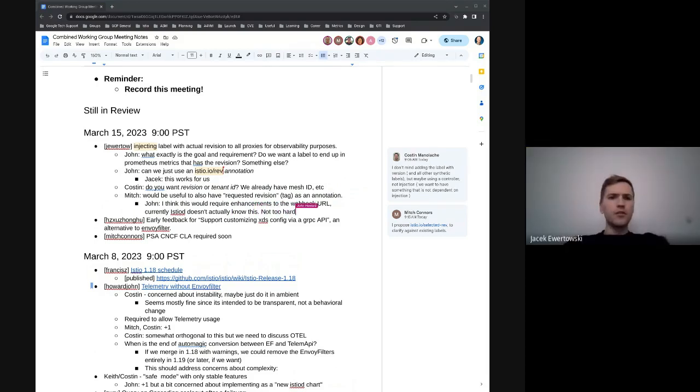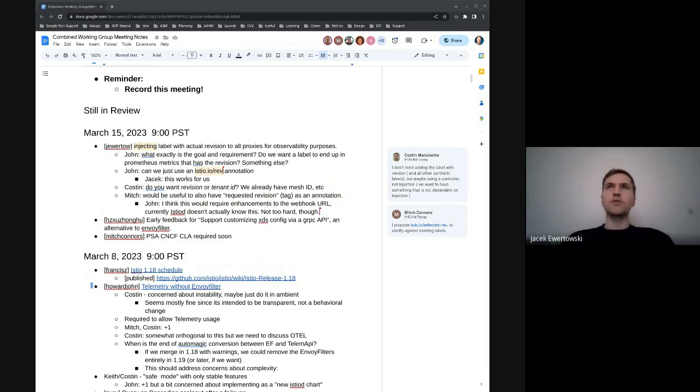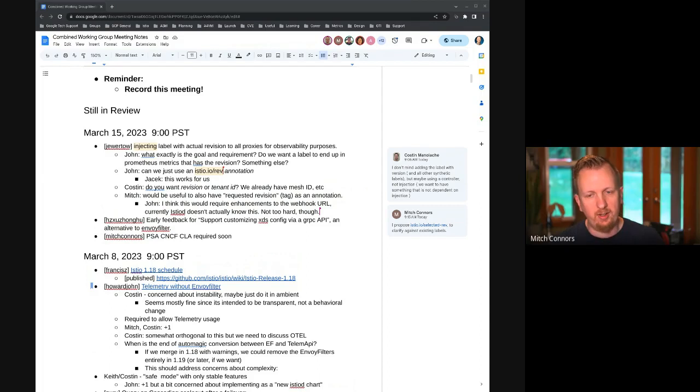Mitch, I think the selected revision you'll be able to scrape by scraping the label istio.io/rev, because this is the selected revision. If the user specified this label, it could be scraped to select the revision, and the actual revision will be the annotation. But the names may be off. So I guess all I'm asking is that we get explicit on each of those and consistent across everything we do.